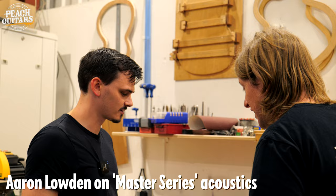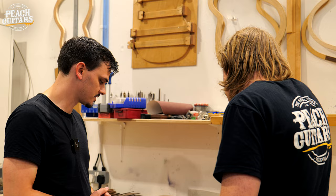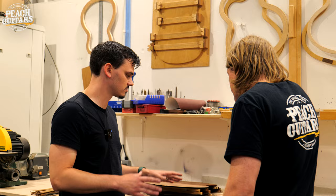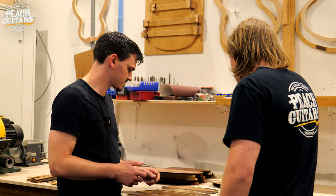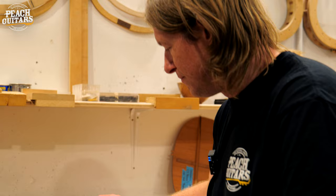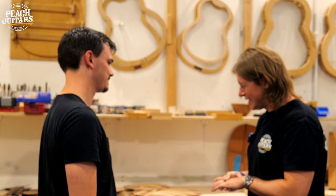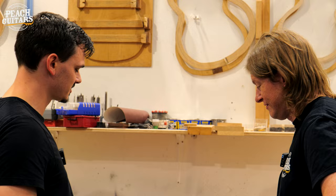Again, it just goes into the idea that when you have unlimited time, you don't have to cut any corners - not a single one. We'll take as long as it takes. For example, on this top and back, I spent all week getting them to this stage, and that was when they were already jointed. From hand selecting the strut material to make sure it's all fairly balanced in its density and stiffness - it's so important that we can communicate this to our customers, because so much of this amazing detail, like fine-tuning the struts and the bracing, customers never get to see. Like with a fancy electric guitar you get a lovely quilted maple top or a flame maple top with a crazy finish, but the heart and soul and the engine of the guitar is worked underneath, where you can't see it. That's really why I wanted to make a point of it - it's the stuff you don't see that makes a guitar sound good.